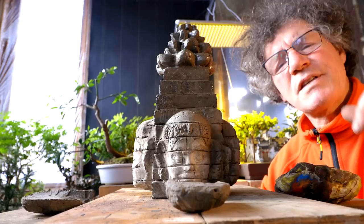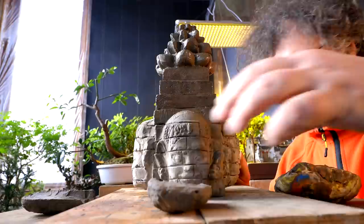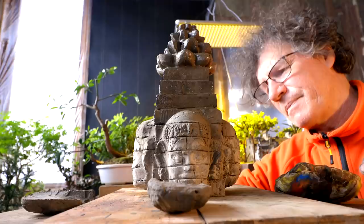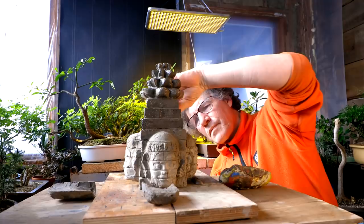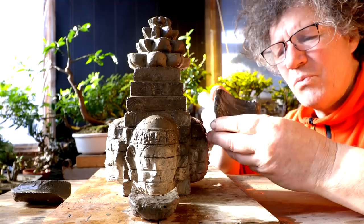I've got all the pieces cast for the upper part of the temple and I'm going to custom fit each head piece to each corresponding head. This one's already fitted. So I'll just have to match them to the head and make them blend in as much as possible. I've got all my pieces fitted to the heads. I've still got to wait for the one to dry here and then I can fit the final one and then begin assembling.